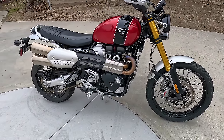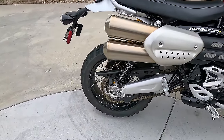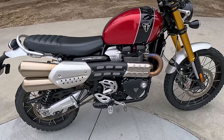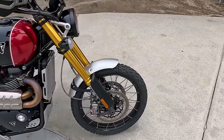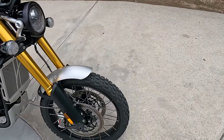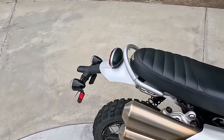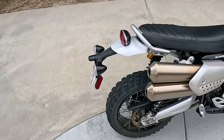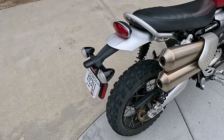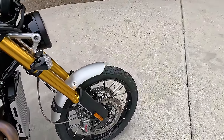I think that's kind of contributing to some of the weight of this bike. Has an aluminum cradle. Swing arm is twin-sided aluminum. You can see that here. It's kind of this nice brushed aluminum finish, which kind of matches some of the other parts of the bike. Front wheel is tubeless spoked wheels, 21-inch wheel. It's a 2.15-inch rim. Rear is a 17-inch as opposed to a more off-road oriented 18-inch setup, and that's a 4.25-inch rim there. Rear tire is a 150-70-17, and the front tire, of course, is a 90-90-21.